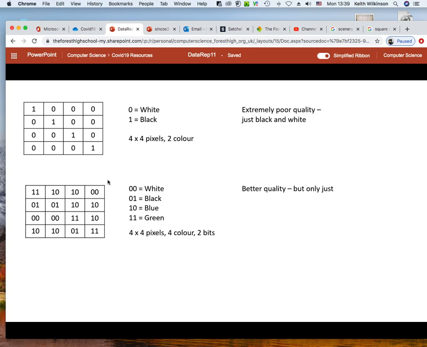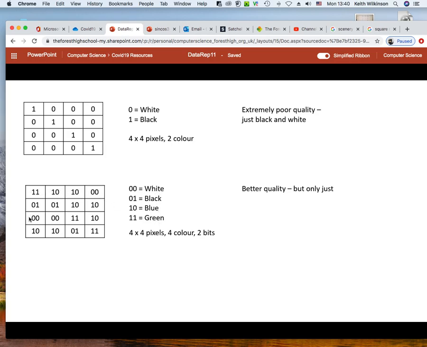If I use 2 bits for each pixel, so this pixel here is 0, 0, this is 1, 0, this is 1, 1. 2 bits for each pixel. Well, I could represent those because 2 squared is 4, and I get 4 distinct colours. I can choose whichever colours I want. I've just said white, black, blue, green here.